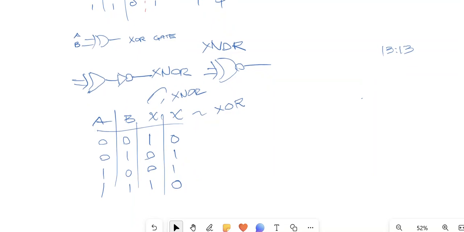So here is the truth table. You know this from your XOR. 0, 0 will produce a 0. 0, 1, that's when you want a 1, and then 1, 0, that's also a 1. And if they're both 1, that's a 0. You can see that this is an inverse when we do the exclusive NOR. This is 1, 0, 0, 1.